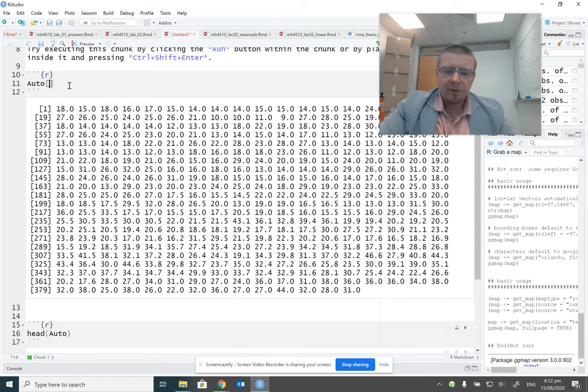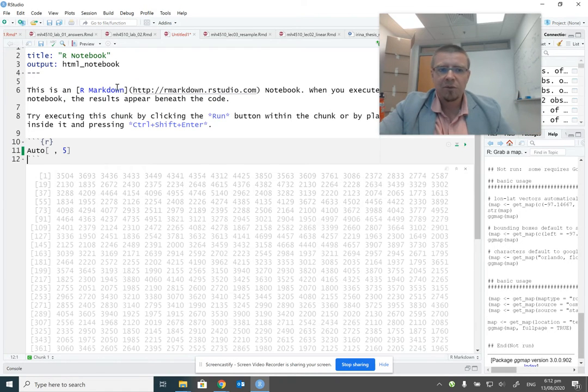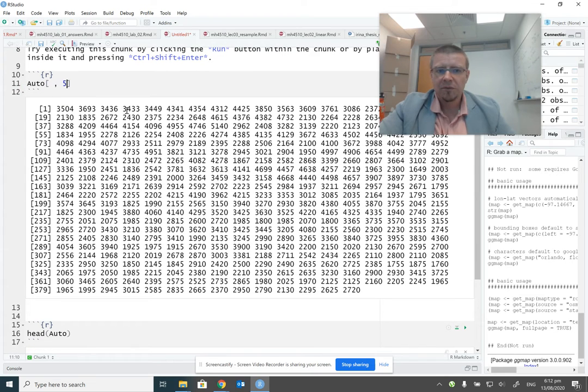Now, if you do something like this, with a comma, the second index represents columns. So if you write auto, comma, 5, this means all observations in the 5th column. This is going to be everything in the 5th column.